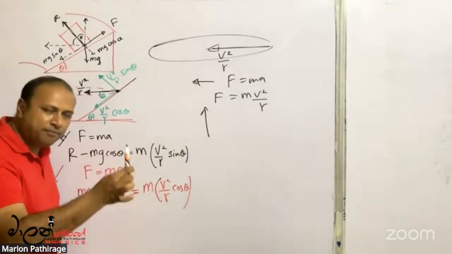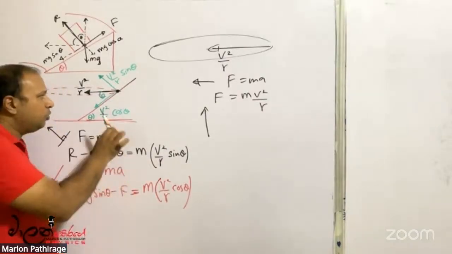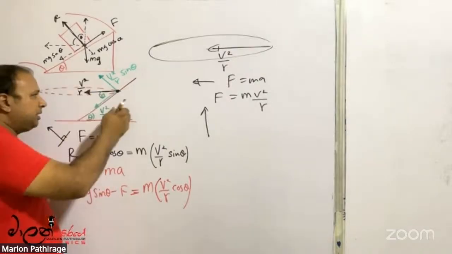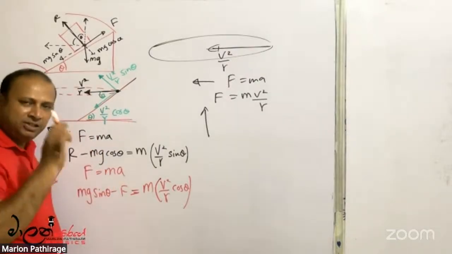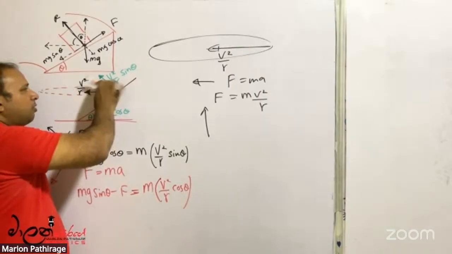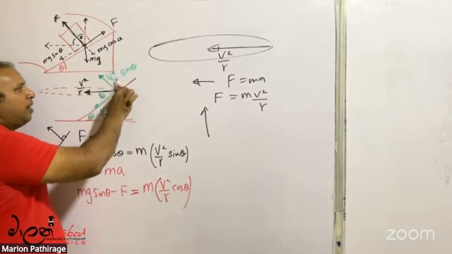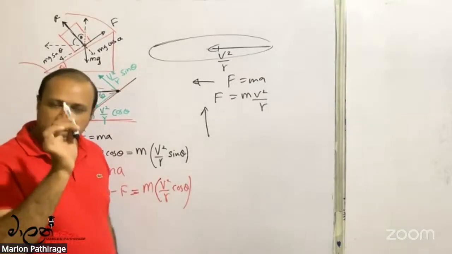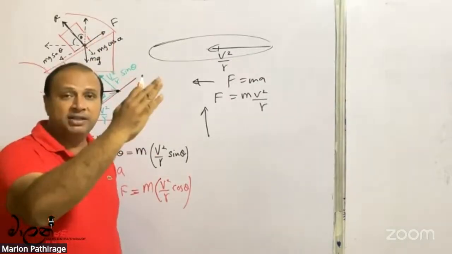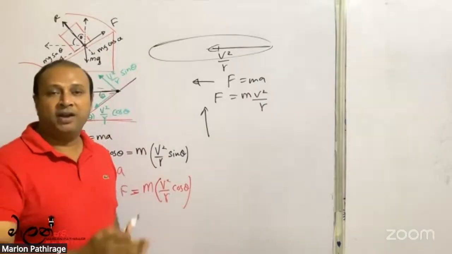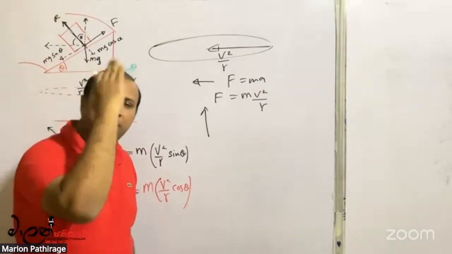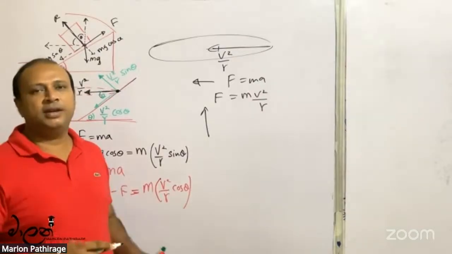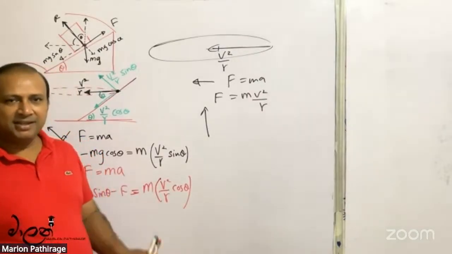When you are applying F equal ma into an inclined direction to the vertical or horizontal, definitely there will be a component of v squared over r into that direction. Therefore, first of all, you have to determine the resolved component of acceleration into that direction. After that, you can apply F equal ma. Is that clear?